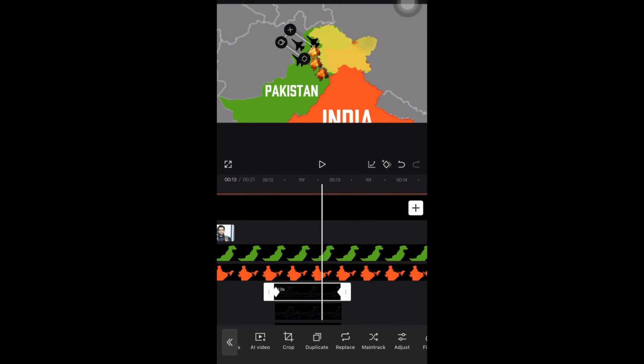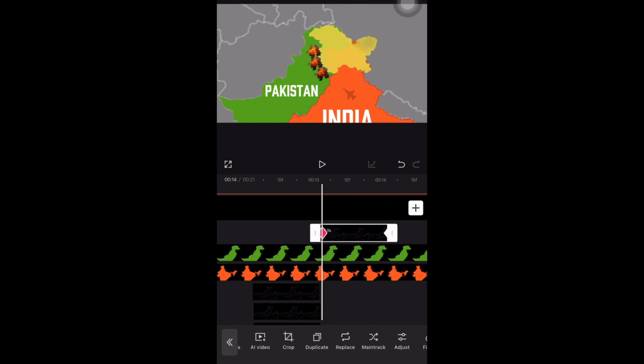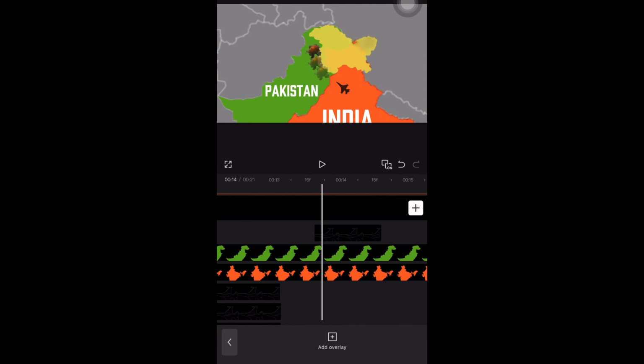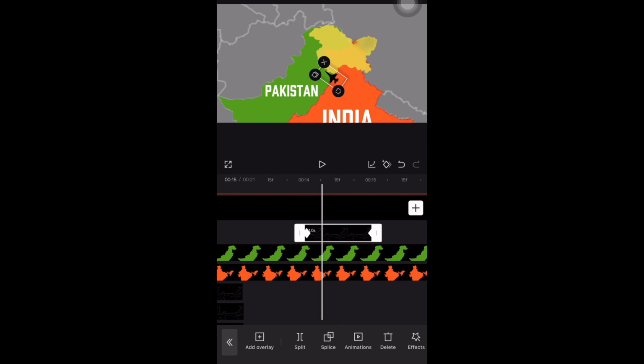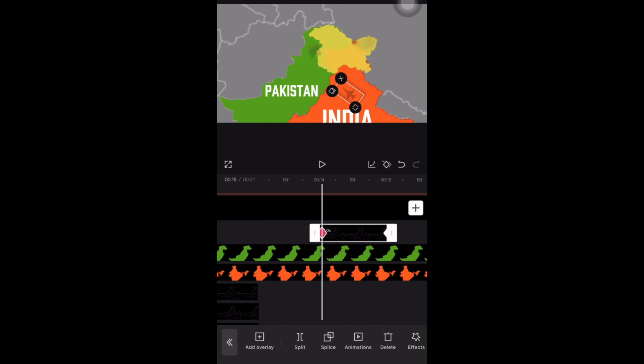To add more detail, duplicate the jet layer and move it ahead in the timeline, such that it starts at 14 seconds mark. Adjust its placement.